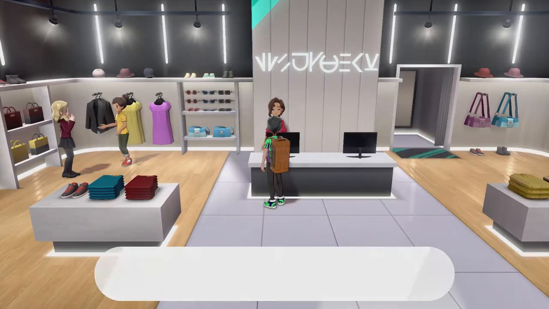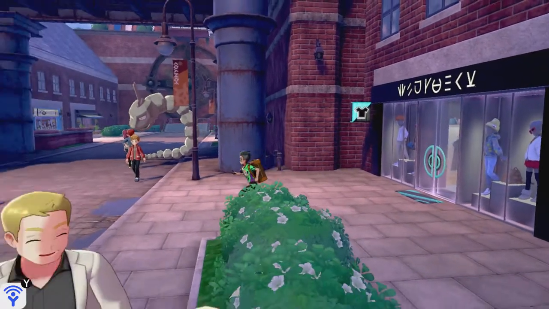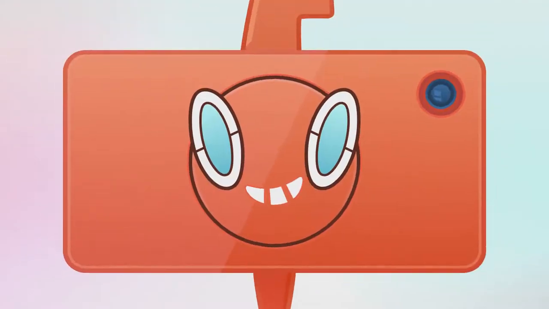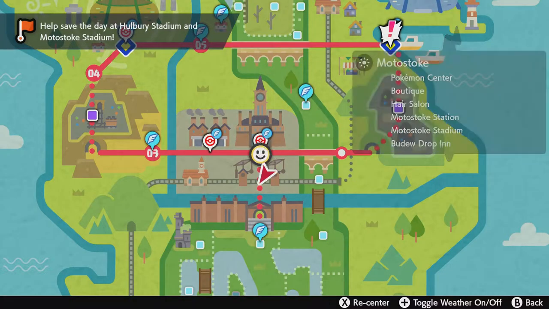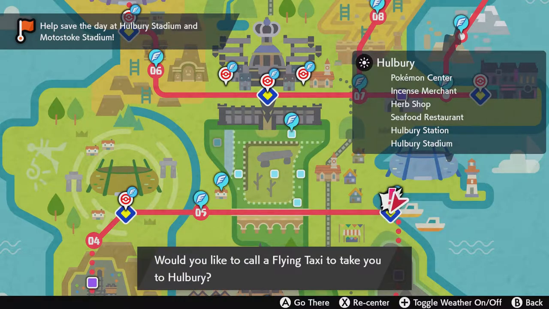Yeah, we're done shopping for now. I don't think I have any good hats on me. That's okay. We'll just go ahead to the next thing. As we travel around, we'll look for hats and stuff like that. That's cool. I do have the option for hats. So next is Holbury.